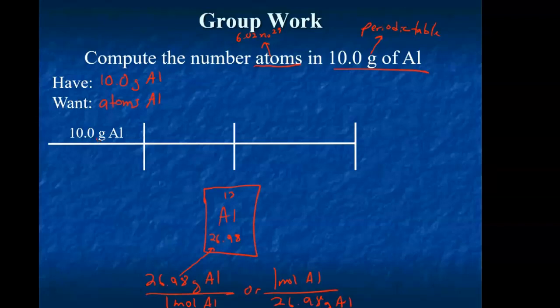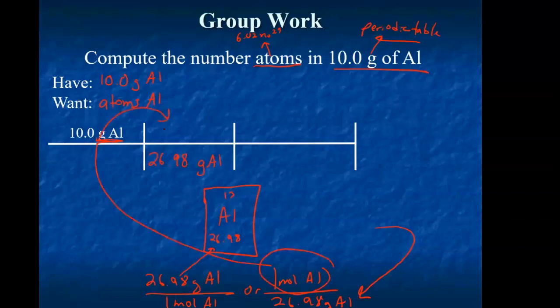So let's say we don't exactly know what to do, but we thought about the periodic table. We want to get rid of these grams. So grams of aluminum goes on the bottom. All we're doing is looking for a unit that matches that. So that means the 26.98 grams goes on the bottom, and on the top goes the 1 mole. By the way, if you can do this faster than I can, please do it, and you're welcome to put your answer in the chat or text me your answer.